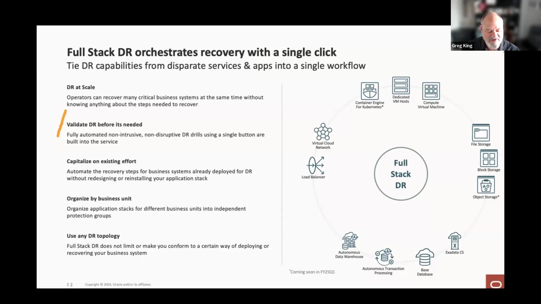So those validate your DR plans before you use them. You run these periodically if you want to, and it'll say, oh, I failed here because somebody deleted this virtual machine, or I got the virtual machine, but you deleted the volume group that goes with it. Or your database, somebody switched it over to the other region, and now it's kind of backwards. Standby is in primary, and primary is in standby. It'll validate those kind of things.